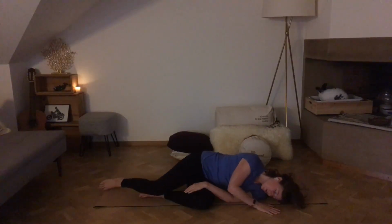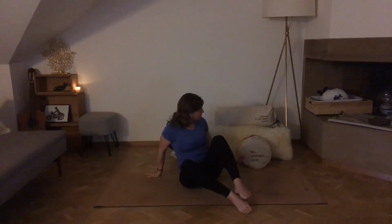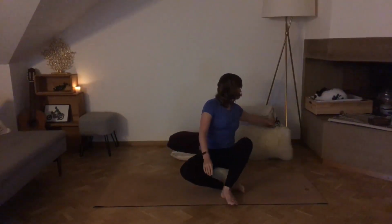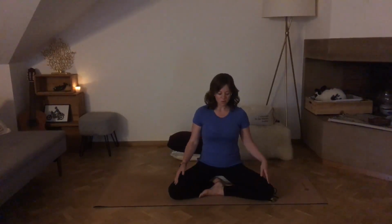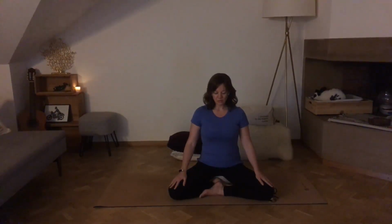When you're ready, you can find your way to a comfortable seat. Again, if you'd like to sit on one of those cushions, I invite you to support your hips for some last few moments of breathing together. Coming into a comfortable seat and either placing the hands on the thighs with the palms down for grounding, or if you want to receive energy, your palms facing up. And just close your eyes if you're comfortable doing that, or find a soft place to gaze on the floor.